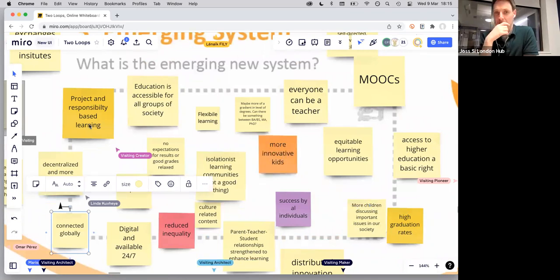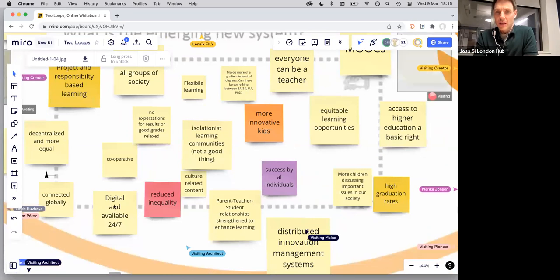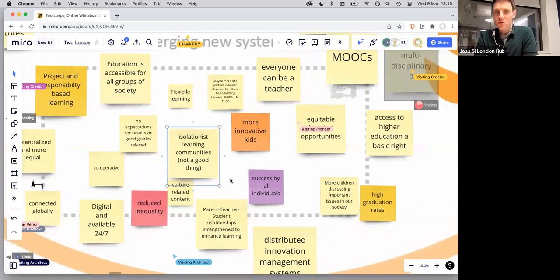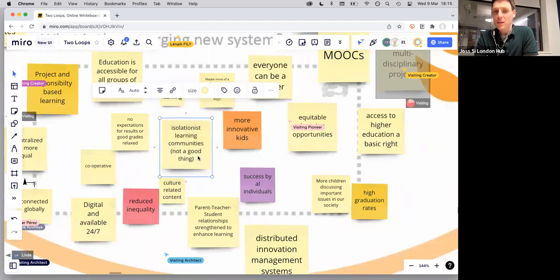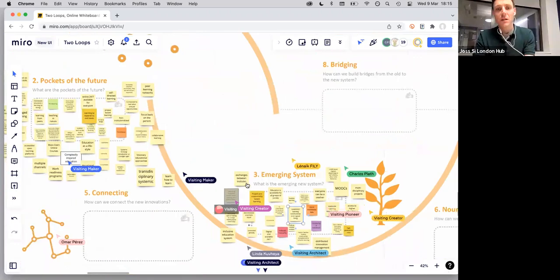Yeah. Making it more democratic and accessible, both in time and in space, 24/7 available. You don't have to be in a school. You don't have to pay high tuition fees. You could be learning anywhere, anytime, and that could be accumulating towards, you know, your certificates and so forth. Okay, so this is the system that's emerging, and that's number 3.